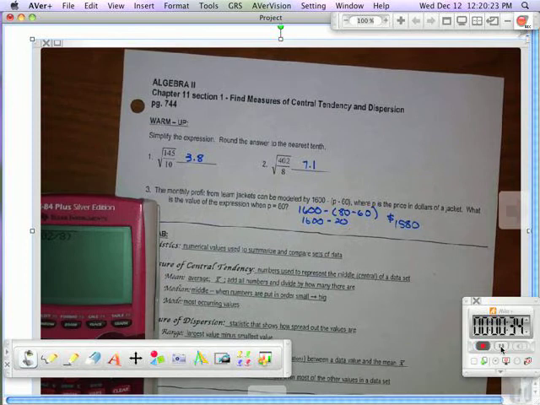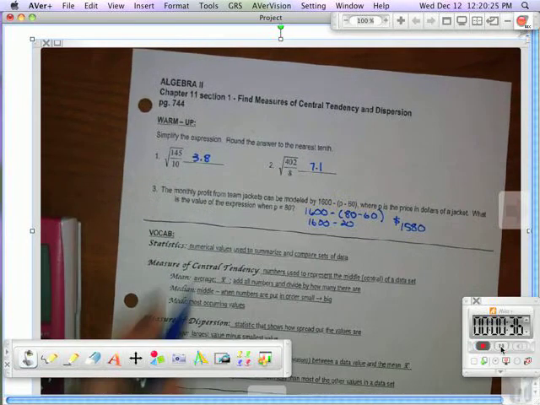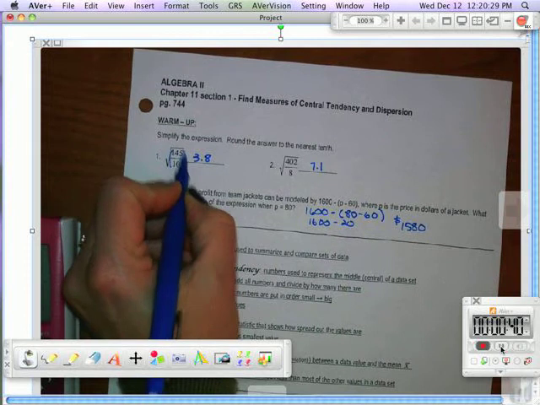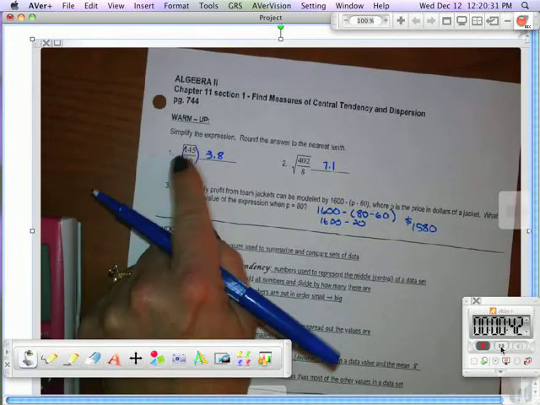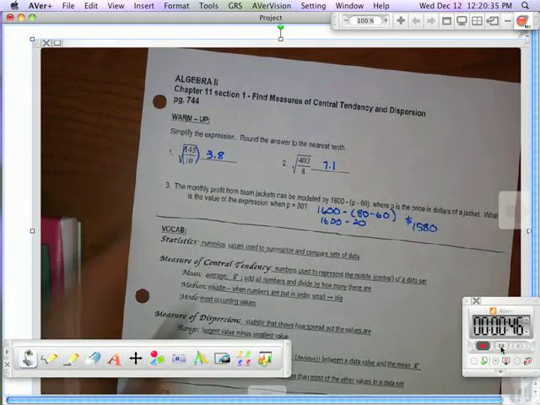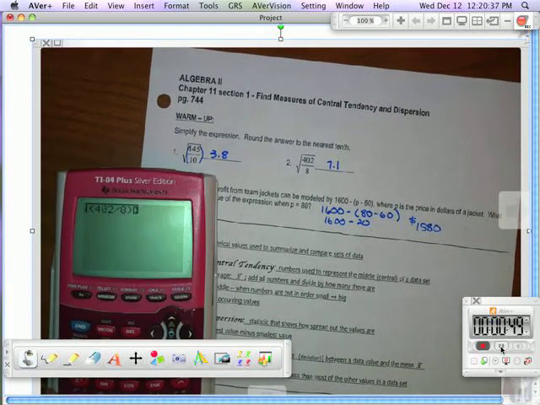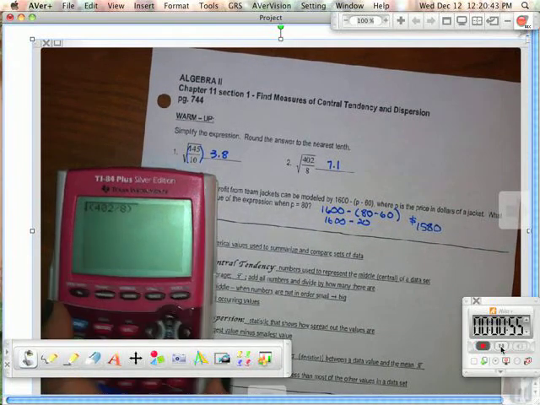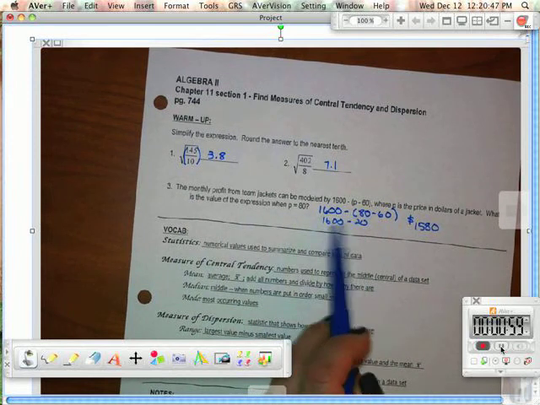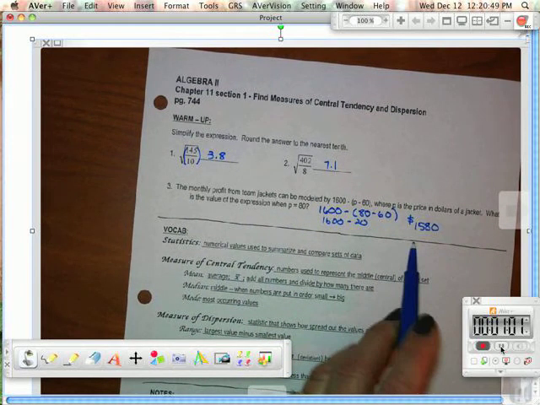So here's the answers. Sometimes with stuff like that, I enter it in the calculator, but I always put the fraction in parentheses. Otherwise, the calculator might take the square root of 145 first and then divide by 10. Just depends. For example, it looks like this for the second one. I took the square root and I put 402 divided by 8 in parentheses. Got 7.1. And here you just plug in what they told you P was, and you solve for the dollar amount of $15.80.